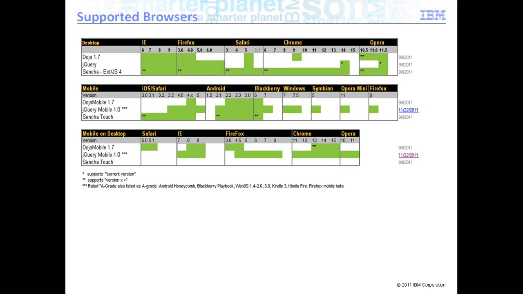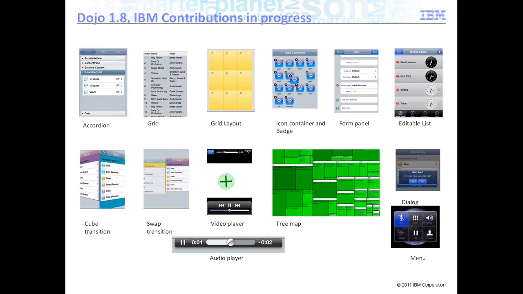So support is more or less, from the browser perspective, I will say that mostly all the leading browsers are supported by these libraries, at least their latest versions. jQuery, although it looks like it leads, but overall it is kind of supported. All three libraries support the latest versions of the widely popular browsers in the market.